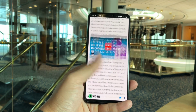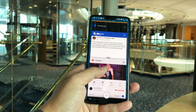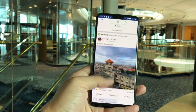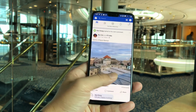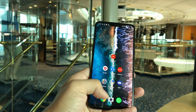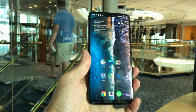I still think the Xiaomi Mi Mix 2S is also a great deal and probably just as good a deal as the OnePlus 6, but the software on the Xiaomi Mi Mix 2S is not as good, and the phone is not widely available across the world. So to most people, the OnePlus 6 is yet again the best value smartphone out there. You get the best bang for your buck.